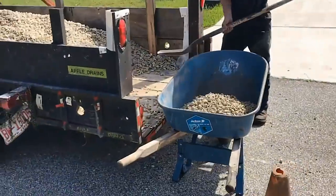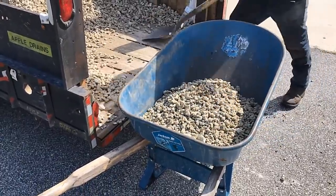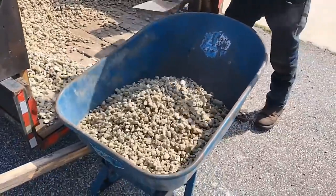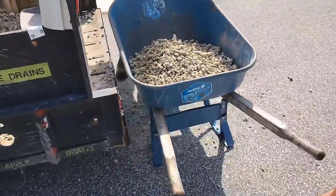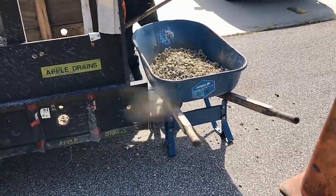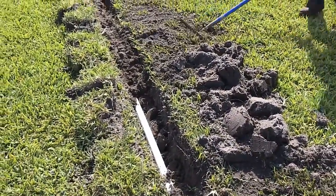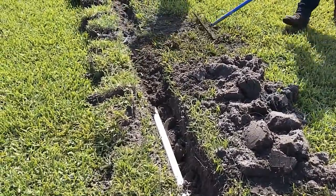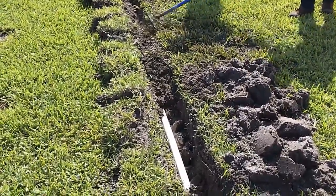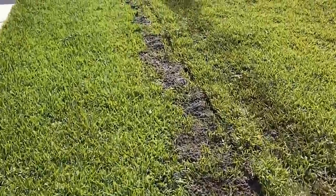If you're loading gravel from a trailer, a couple of tips: use a flat shovel and hit the bottom of that gravel — just like a loader digs from the bottom of the pile, not the top. Taking from the bottom is much cleaner. Also, have your wheelbarrow pointing in the direction you want to go before you fill it, because it's heavy. For backfilling, use your rake like a plow — in St. Augustine grass, which is a vine, use short back-and-forth strokes. When it rains, that sand will totally disappear. We're setting the sod back, it looks really good, no need to pack it down — it'll drop on its own.